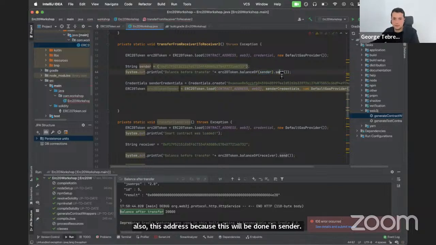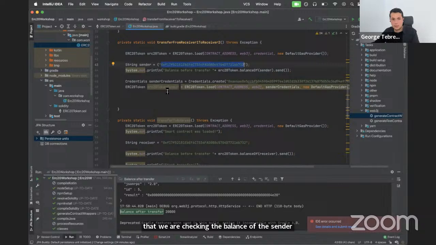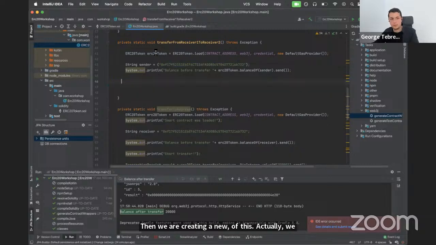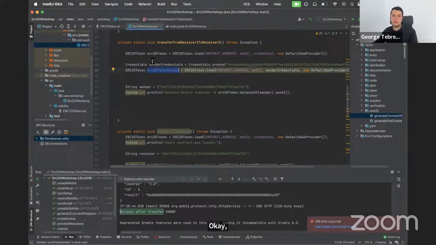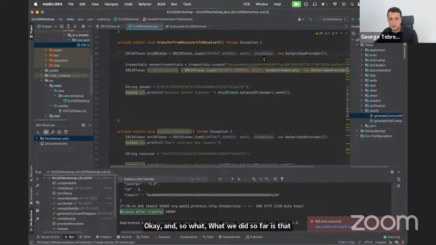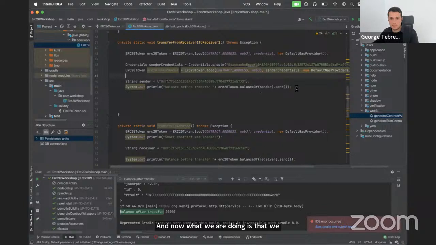Okay, again for the exception. Good. So what we are doing is checking the balance of the sender. Then we are creating a new instantiation of this. Actually, we can move this here to make more sense. Okay, so what we did so far is instantiate two tokens, one based on the original address and original credentials, and the second one based on the credentials of the sender. And now we are checking the balance before the transfer.